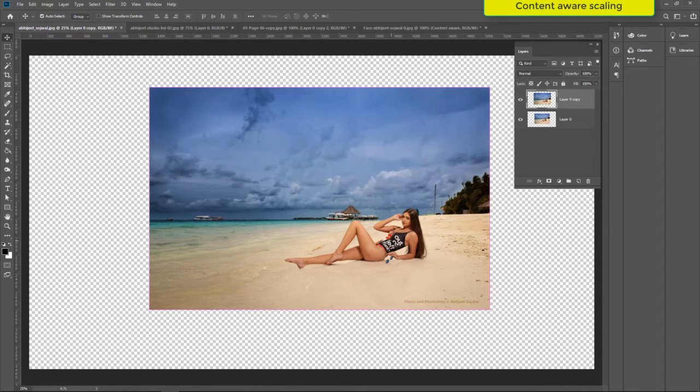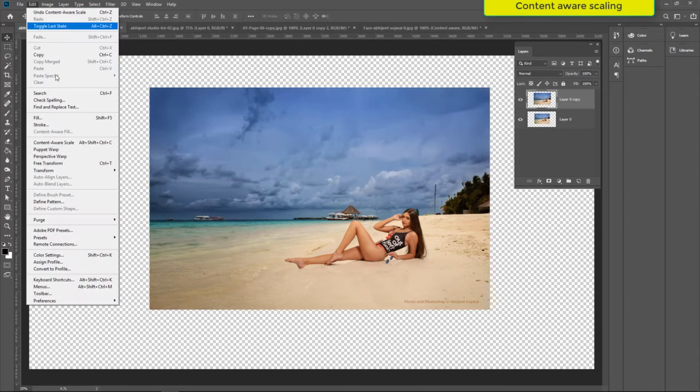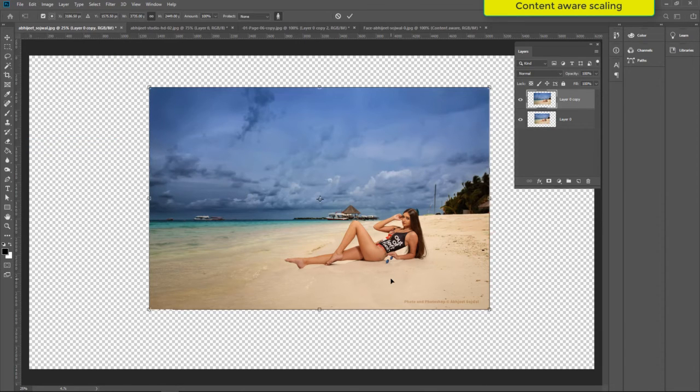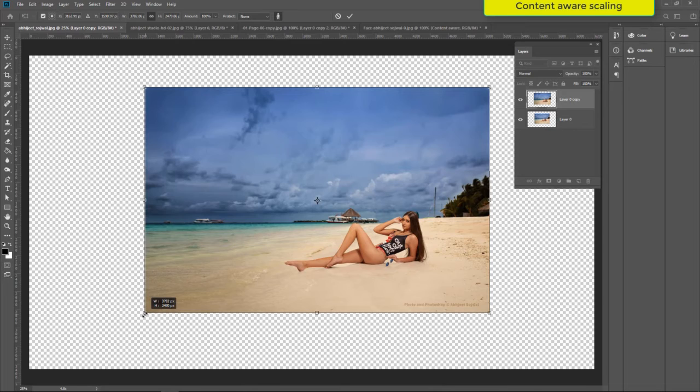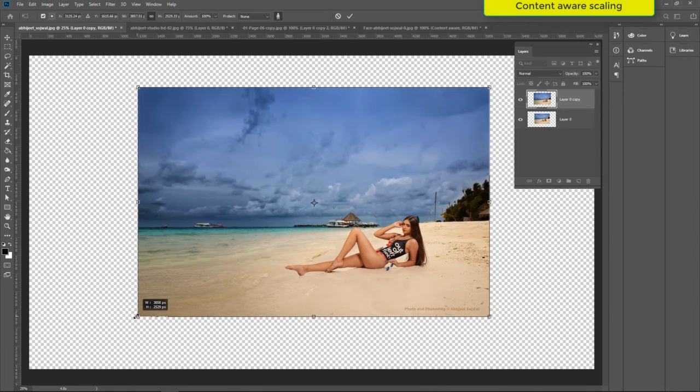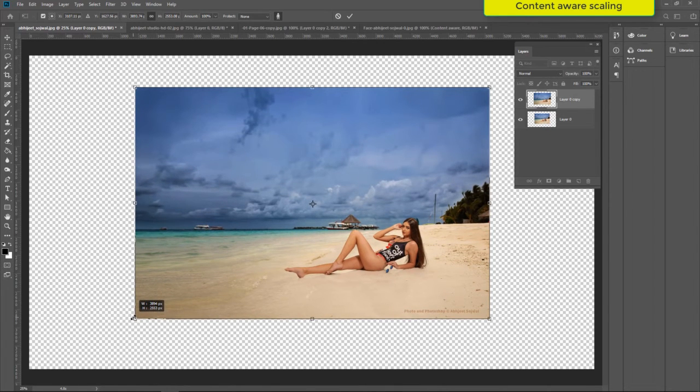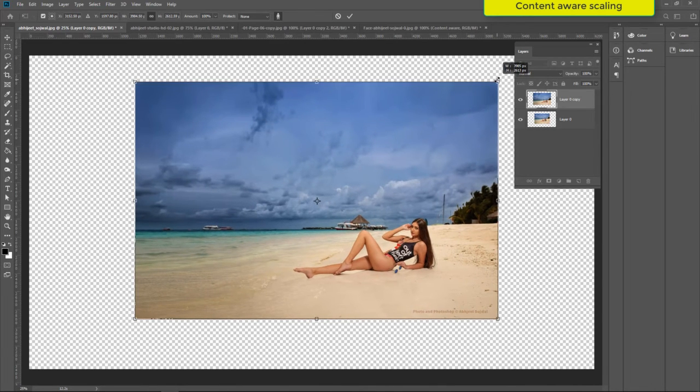Again, I would say Control Shift Alt and C, or edit and content aware scale. This time again I'll attempt to do a little bit of scaling where the model's image is not getting distorted, not getting damaged. And I stopped at a point where I feel it is losing its limits, or it start getting distorted.